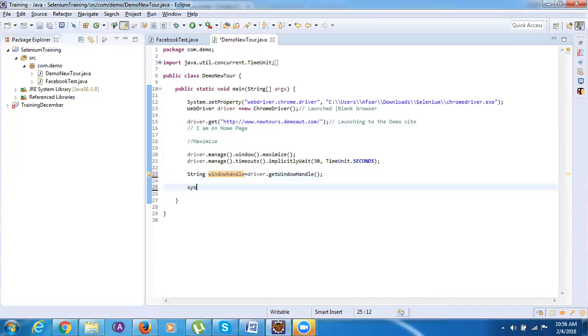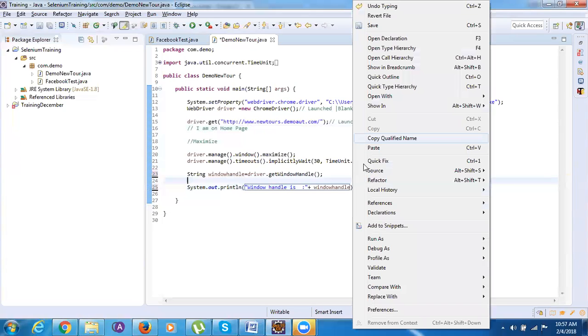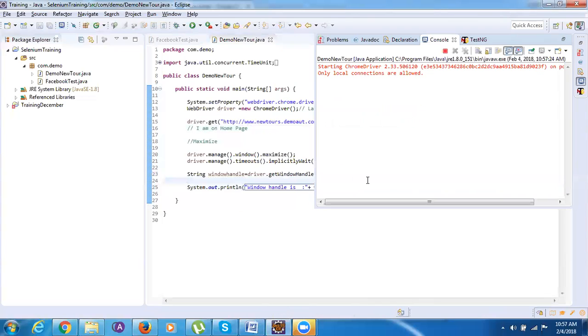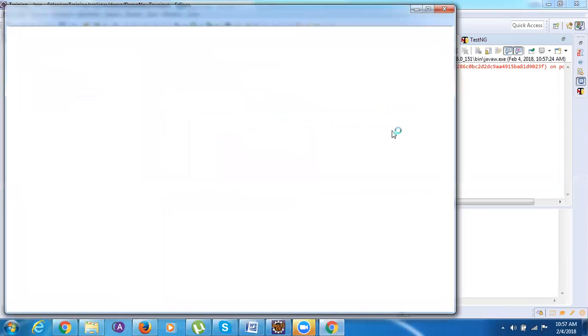And if I want to print it, I can print "window handle is" and it will print the window handle.